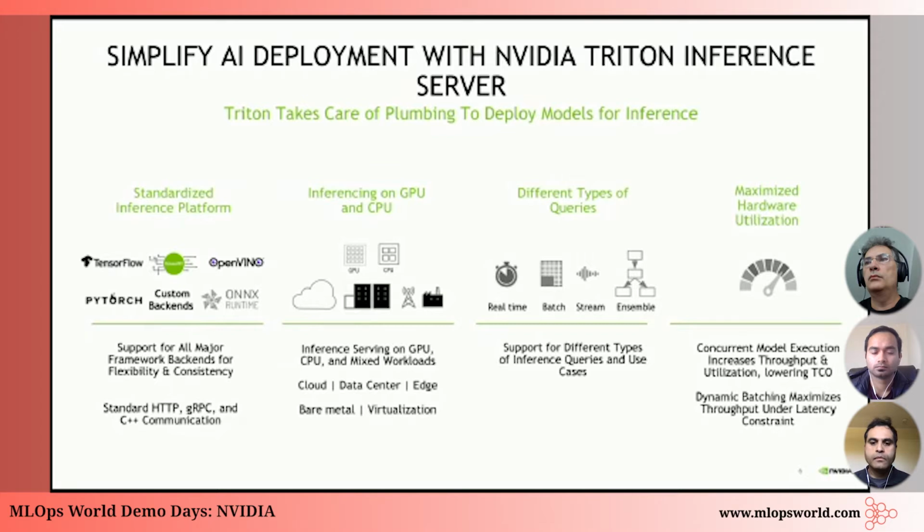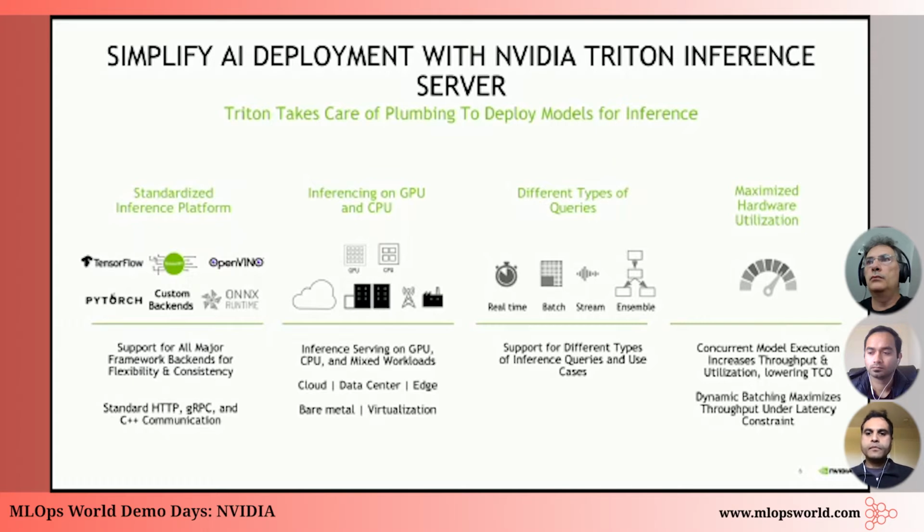And finally, a lot of use cases today require support for model ensembling. And that's the idea of being able to chain multiple different models together into a single pipeline, or different pre- and post-processing operations around your neural networks that are all chained together. And the idea is that with Triton, we have features and optimizations for each of these different types of use cases. And we have customers that have deployed Triton in production for real-time inferencing use cases, offline batch. We have built-in support for audio streaming inputs and also integrations with other NVIDIA products for video analytics use cases. And then finally, we have an ensembling feature in Triton that allows you to create pipelines of multiple different models and pre- and post-processing operations.